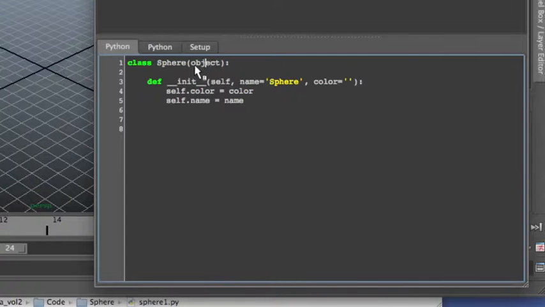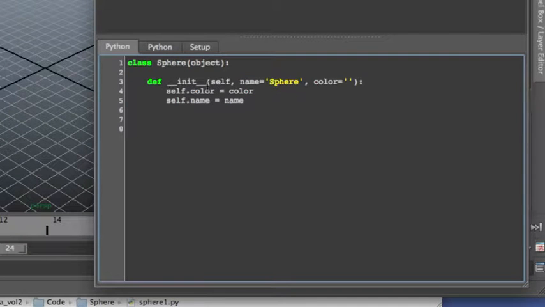So if we're starting a brand new class, not inheriting from anything, we at least want to inherit from object to get some of the new class functionality. And then everything we define is in the class block. Now, the first important thing that you'd want to know about in a class is a special function called init. And you can know it's special because it has double underscores surrounding it, meaning it's a built-in that we're going to overload. And overload meaning that object came with an init, and we are going to define our own init.